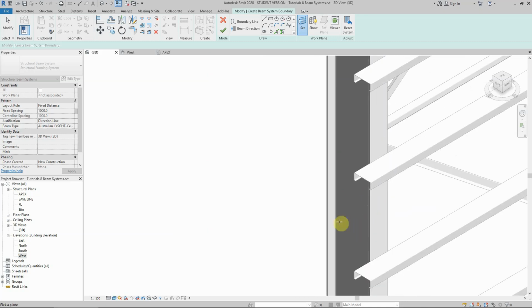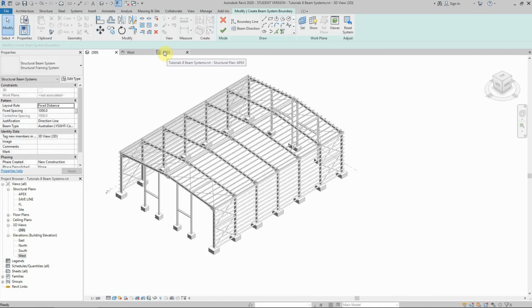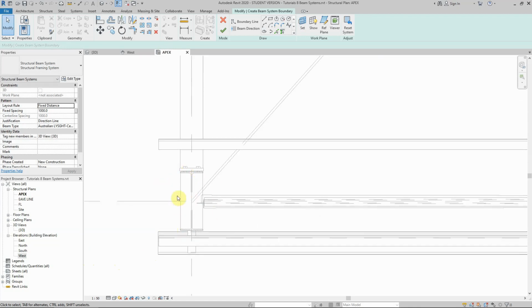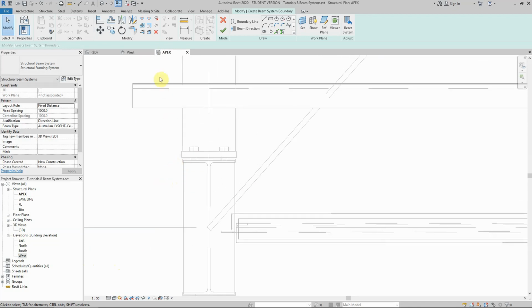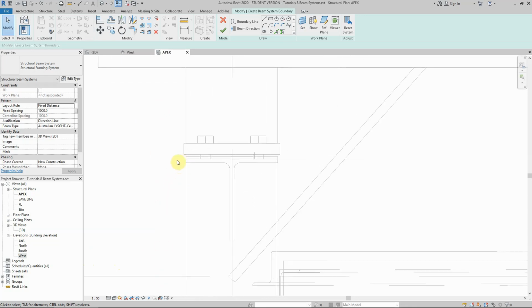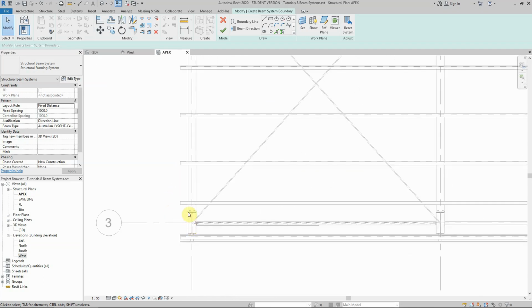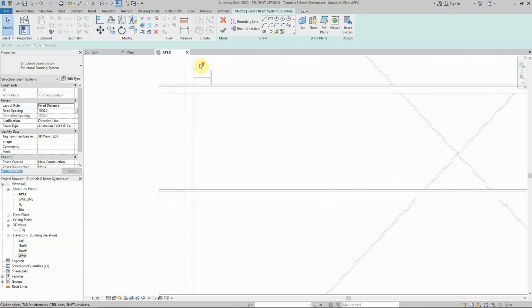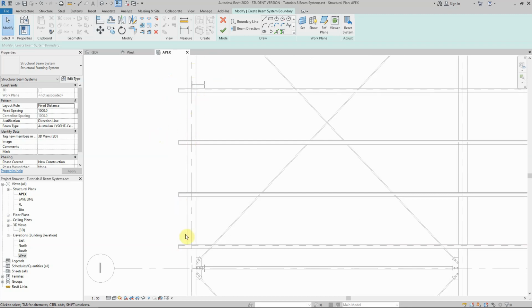So if I look at this corner column here, if I go back to the apex view, on this corner here, I've got this column. I want the girts on this face of the wall just to be off this edge of the columns. The reason I'm choosing this, not these columns, is because I'm a bit suspicious that the columns here are not sitting in the right plane. I'll double check that in a second. I'll fix them just to make sure that all the columns are sitting within the same line for the girts to go on.